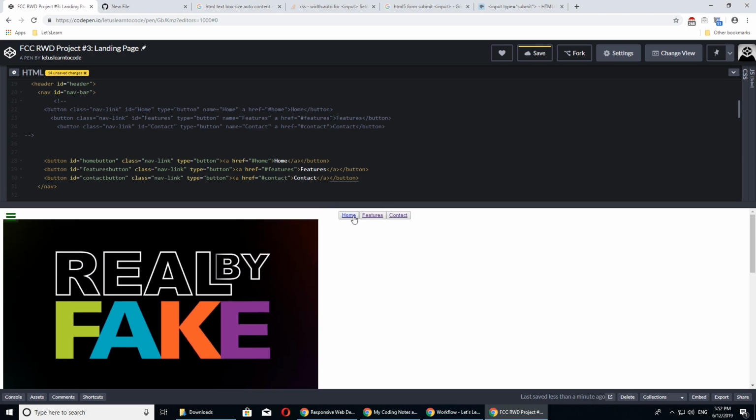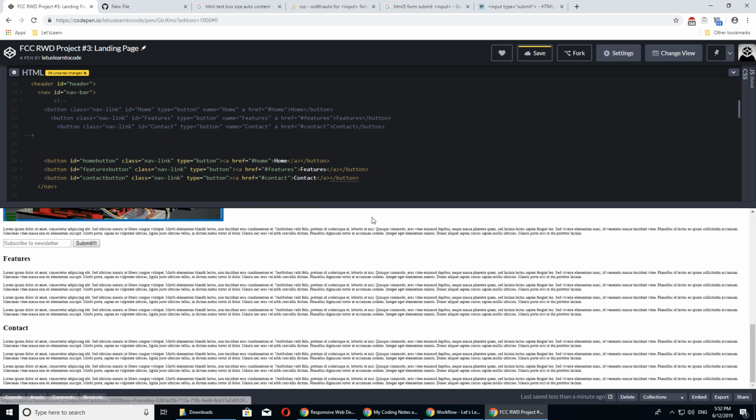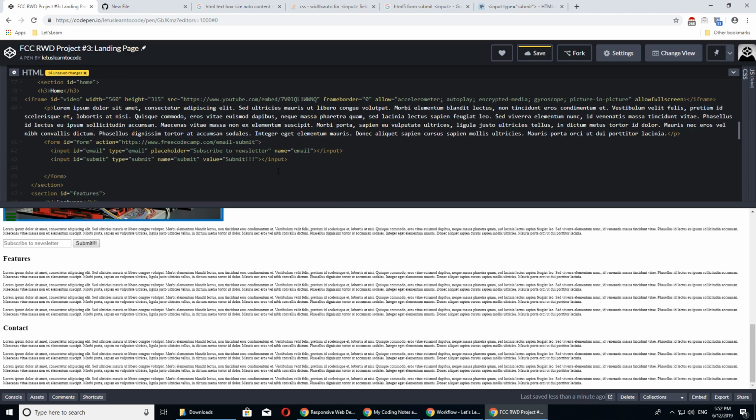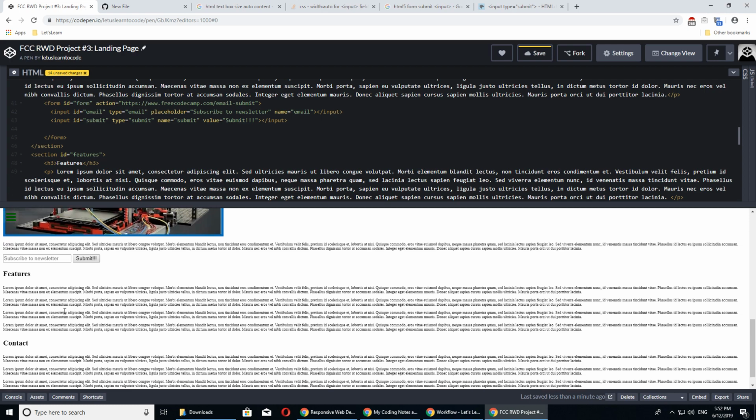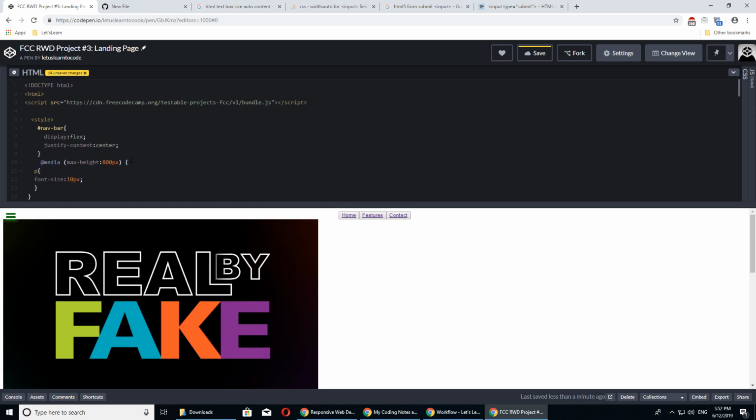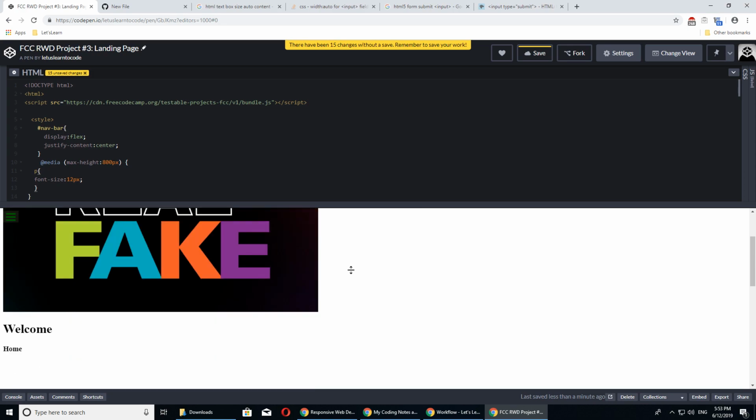Contact, home, features. Features doesn't really go to section ID features. Features. Alright, I can't scroll. Let's do 12. 10 is too small.